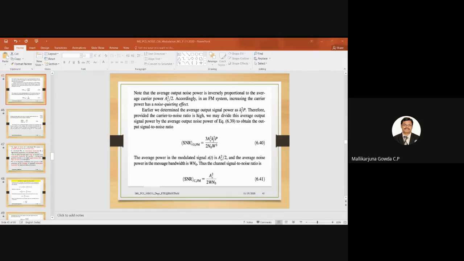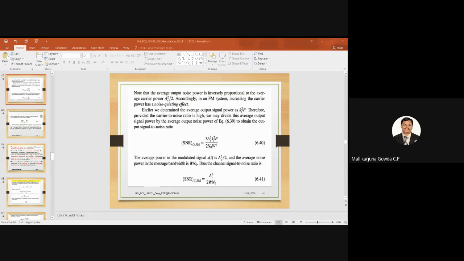I started with what is the input to the FM receiver model, that is a frequency modulated signal. Then another input is the white noise, right? Those two will be given as input to the band pass filter. So output of the band pass filter will be what? It will be a frequency modulated signal plus the filtered noise, right?